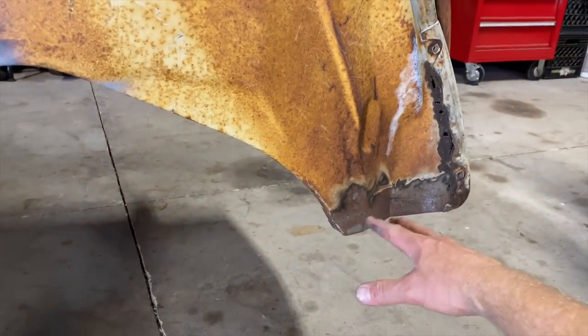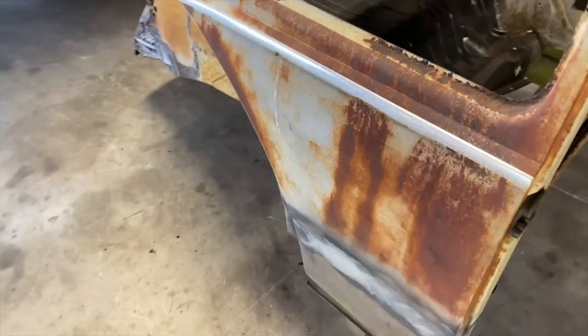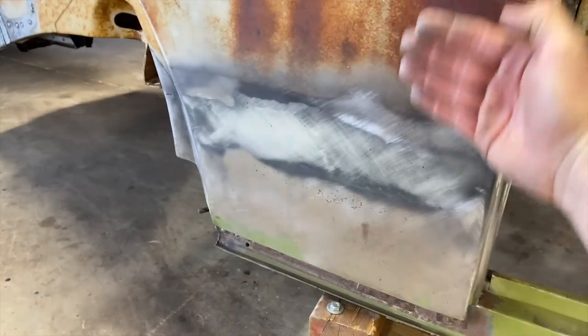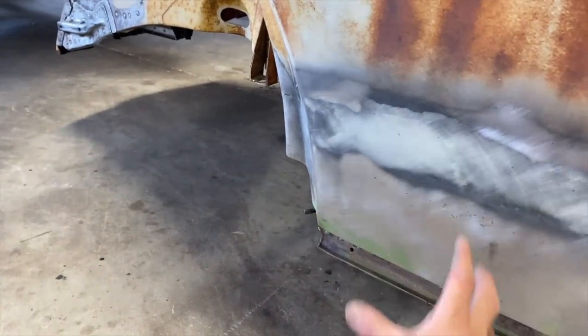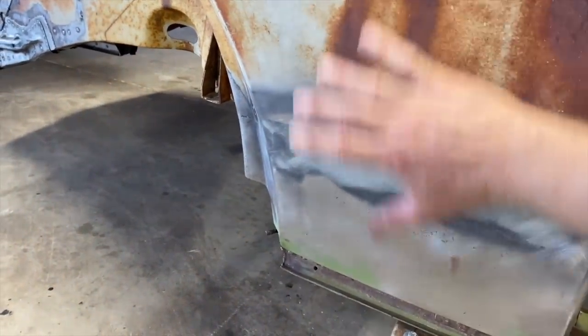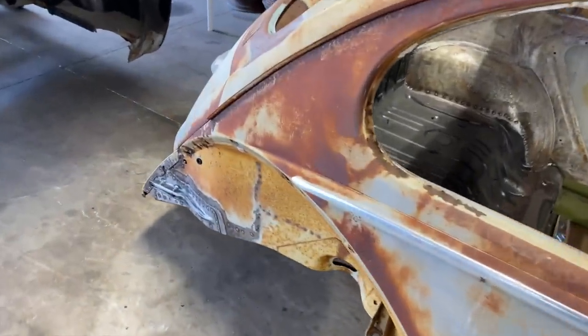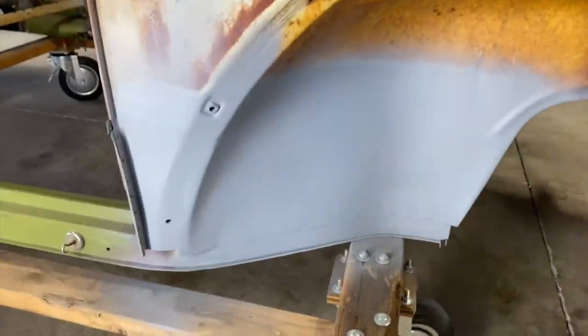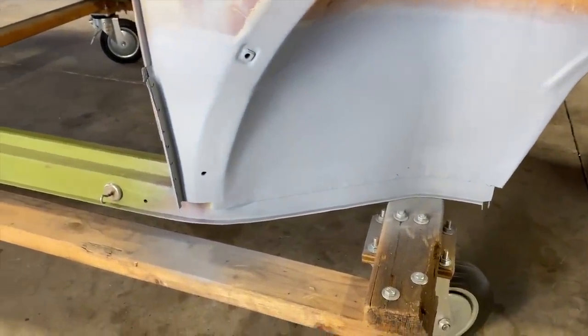I'm going to do some similar stuff here, get this cleaned up, and obviously on the areas like the quarter, if you saw that video, we spent a lot more time getting this just right, and it's really good. But also, again, the surface is flat, just slightly curved, and this is your typical kind of situation you'd be working with primer, is a somewhat flat or slightly curved panel. You know what I'm saying? All these areas would be a lot easier to block. That's a very difficult area to block. It's not really meant for that. So I think the way I did it with the DA is perfect. I think that came out the way I wanted it to, and it's looking good.